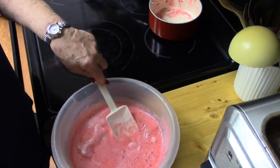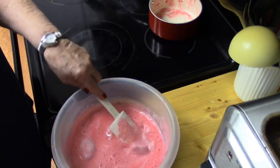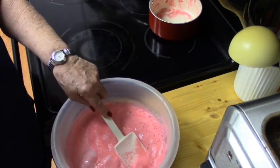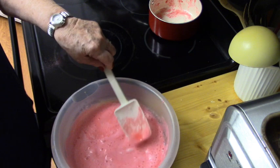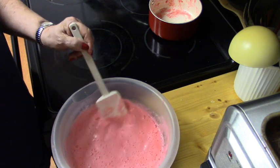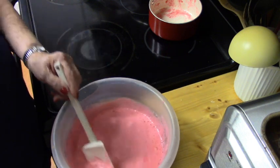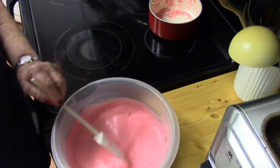And basically what I'm going to do is let this melt. Then I'm going to refrigerate it until it gets fairly thick. Actually, the recipe says very thick. And once that occurs, I am going to add about a cup and a half of sliced strawberries that have been sweetened. It says you can use fresh or frozen. Well, obviously I've got fresh here. And then we're going to pour it into the pie shell and let it set up.